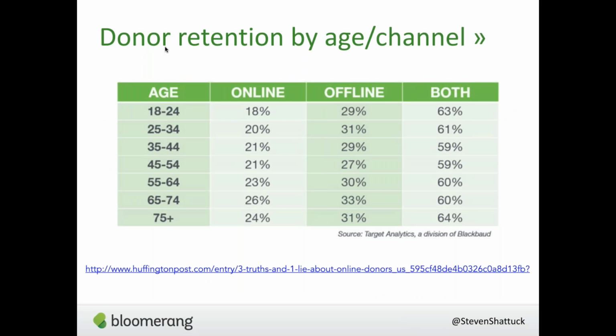What we see in terms of retention data is pretty interesting. This is data from Blackbaud, where they found that there are pretty marked differences in donor retention rates by channel. You don't see it as much by age. Sometimes it's a little bit of a myth I hear, that millennial donors are less loyal or somehow more finicky about their gifts than the older donors. Don't really see that. Where we see that is differences in online versus offline.